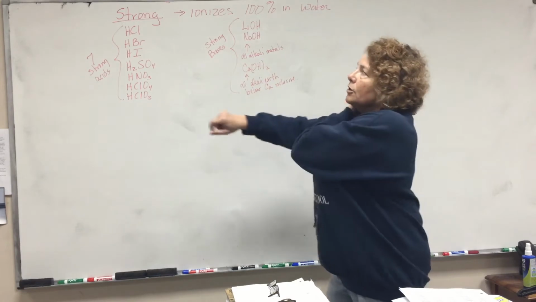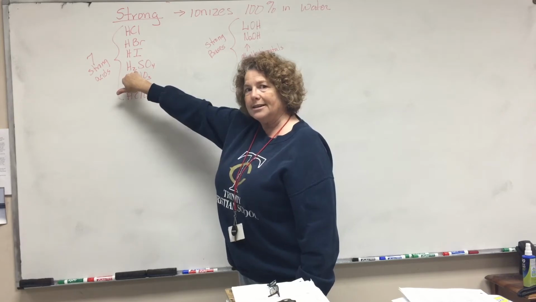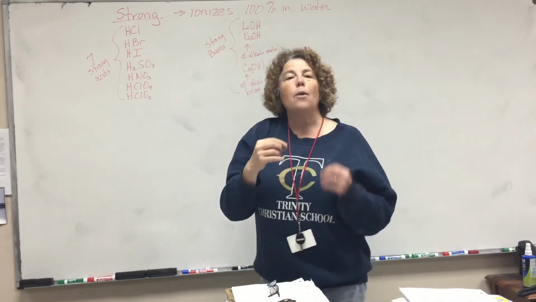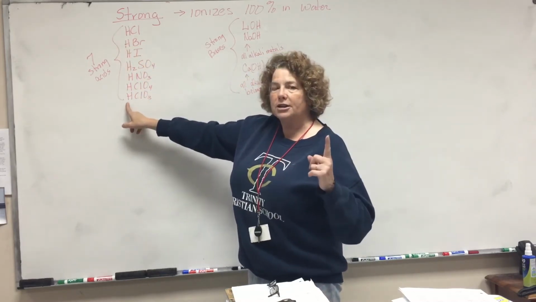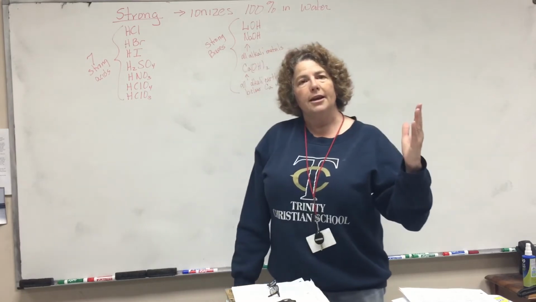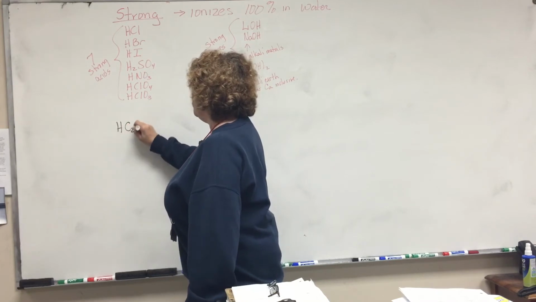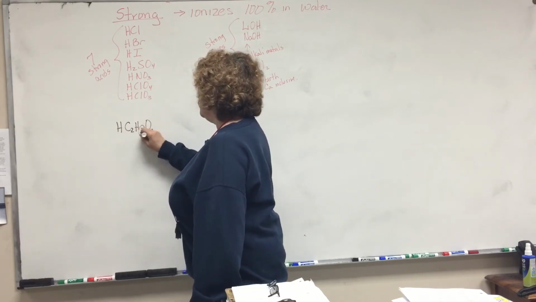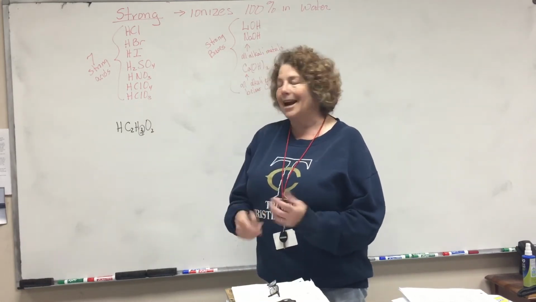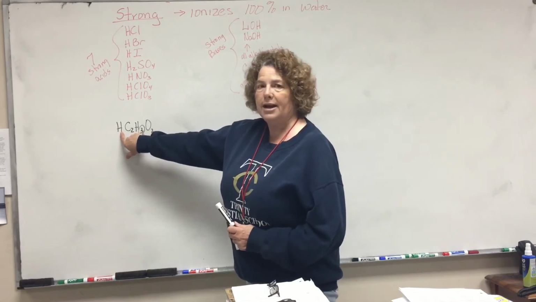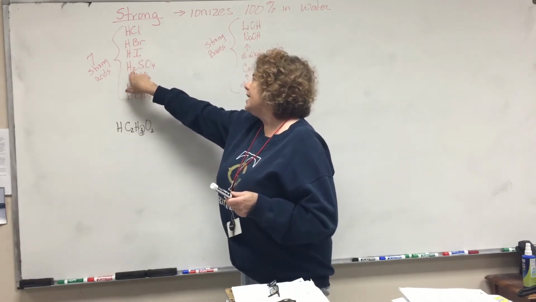For example, look at these strong acids. This is what's called a diprotic acid. Monoprotic means it's got one proton it donates. You check for that by the H's that are in front. Only the ones in front get donated. For example, acetic acid is sometimes written like this: HC2H3O2. You might say, well, what about those? Can't those get donated? No, because they're part of the acetate ion. This is a monoprotic acid because it only has one hydrogen it donates. So these are monoprotic. This is diprotic.